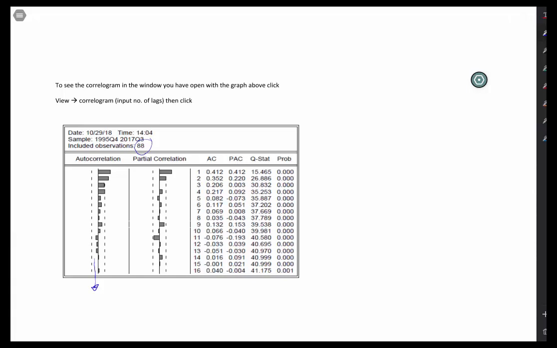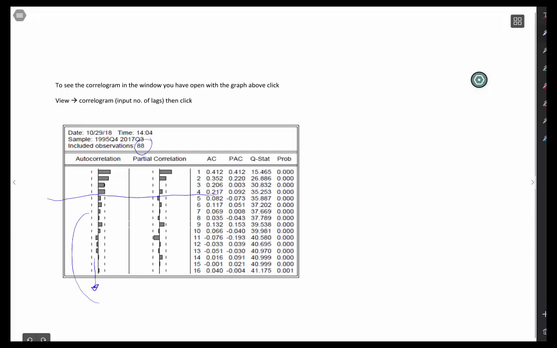Well, firstly, let's describe the Correlogram output. By doing lots of individual tests, we can see that after lag 4, if we do a 5% individual test, we wouldn't be able to reject the null hypothesis.